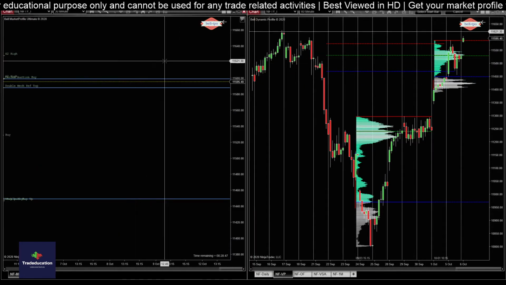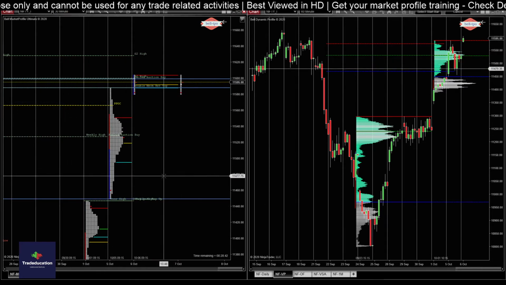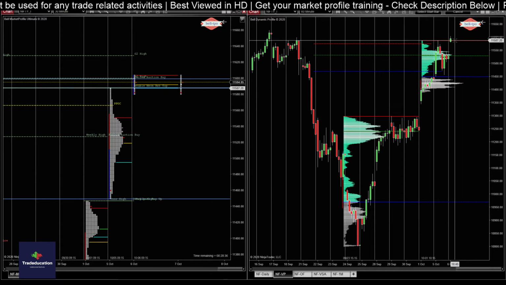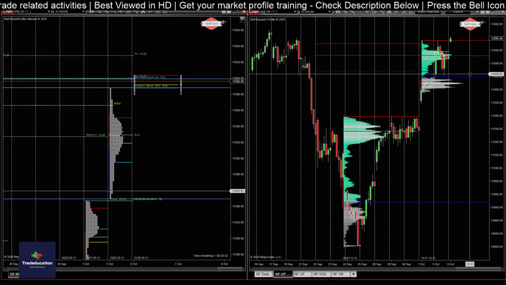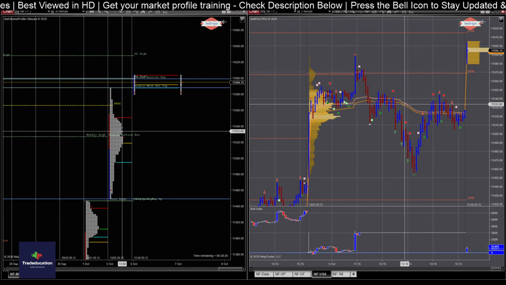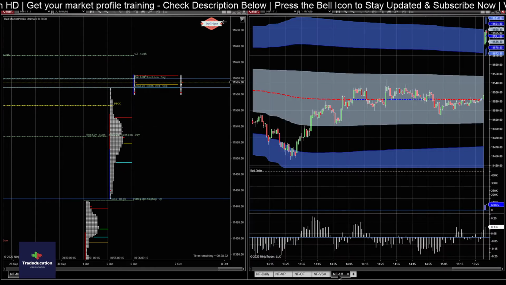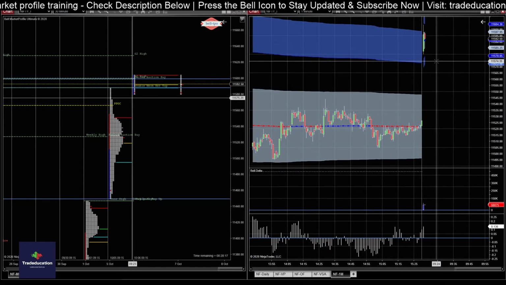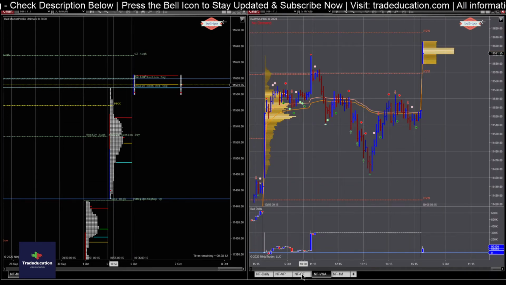So let me minimize this chart. Okay, so these are the two references. Auction opened around the value area high, and so I'm expecting it to touch the VPOC and then the value area low. Okay, so let me see from the VSA. There is an HVN on the upper side. There is one more HVN here, and the overall delta is positive, and expecting it to tag higher. But I'm not looking to take a long position.